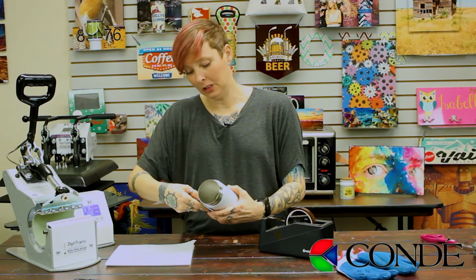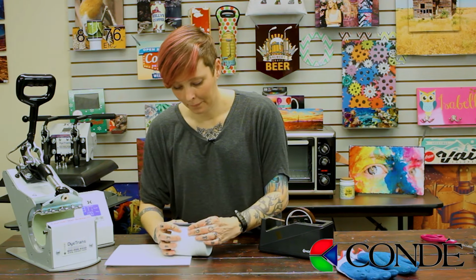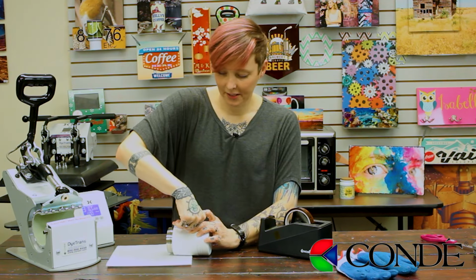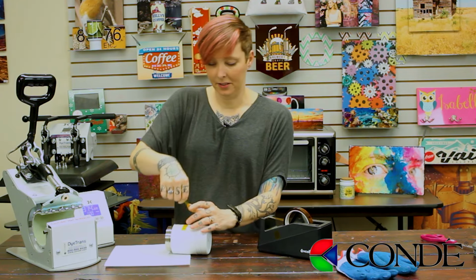Then we're going to align and tape our transfer. We're going to do this just like we did the TUMHUG. One piece horizontally to make sure it's tight, and then one piece vertically all the way up and down the seam.